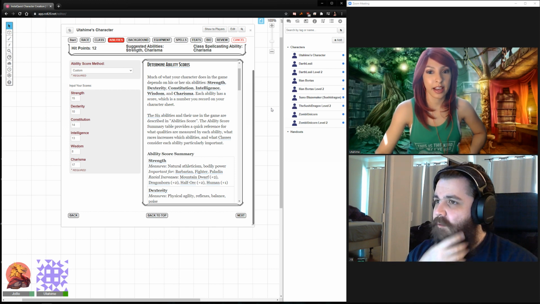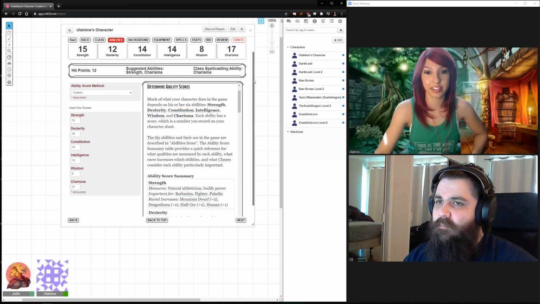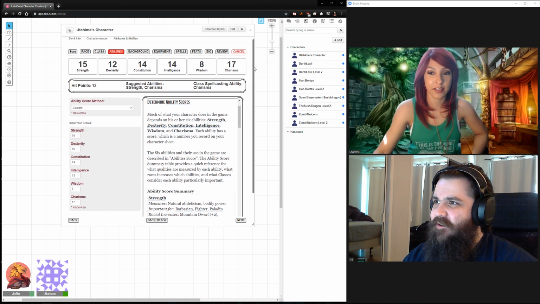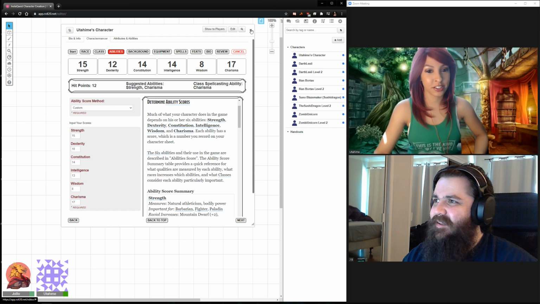Okay. Cool. I think that's solid. So we have 15 strength, 12 dexterity, which is not bad. It could be way worse. 14 constitution, 14 intelligence, 8 for wisdom, and I am one charismatic paladin at very much 17 charisma. Pretty strong too, actually.